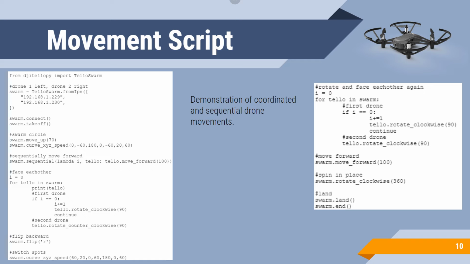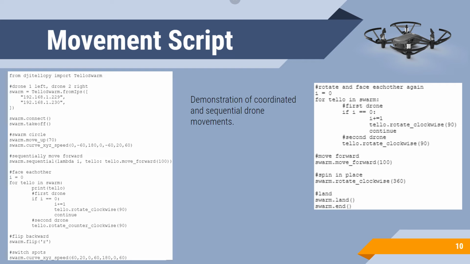In this script, we have to specify the IP addresses of the drones, and this is easily scalable, as all you have to do to add more drones is to just add their IP addresses. First, in our script, we specify the IP addresses of our drones and have them connect to the router to take off. From there, the first command we gave them is to make a vertical circle.